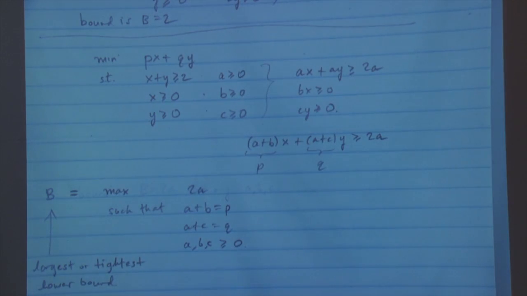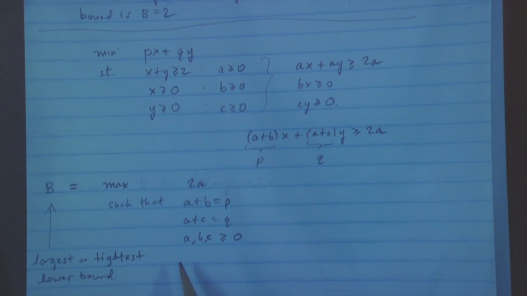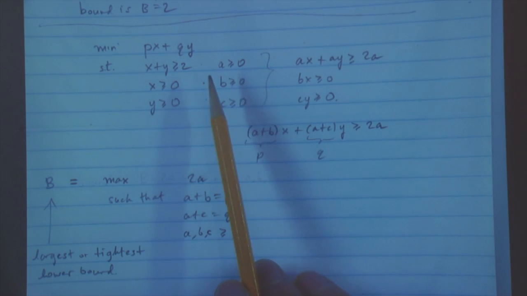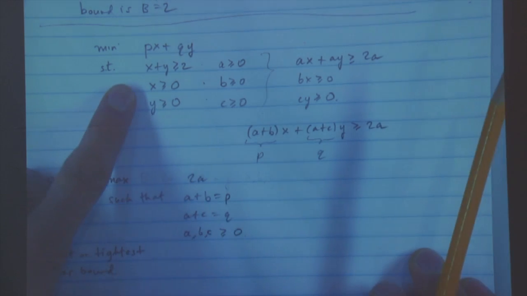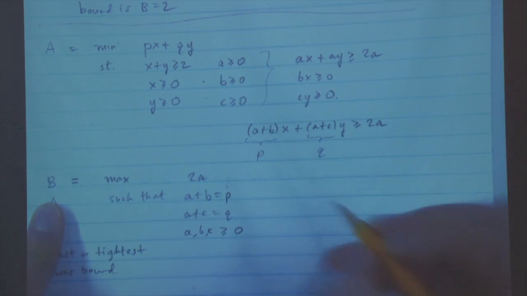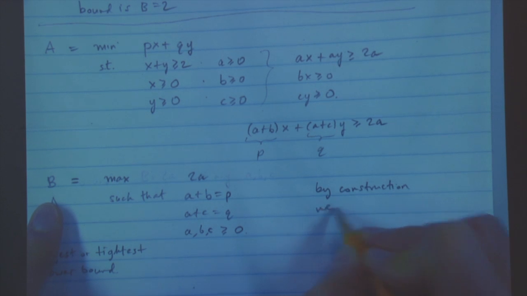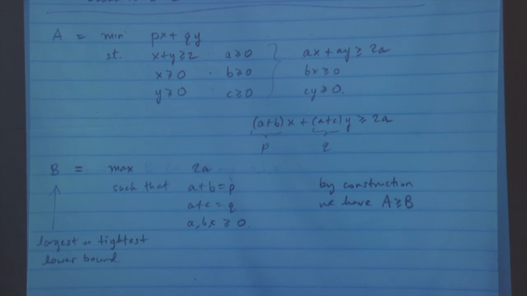So we call this the dual linear program to this linear program. And in that context, we call this the primal linear program. So the primal, or the original linear program, is this one. The dual we just derived is this one. It produces for us the largest lower bound possible on the optimal criterion value. So we know, just from construction, that if I were to call the optimal value here A, and I were to call this capital B, by construction, we have A is bigger than or equal to B. That's the way we constructed B.